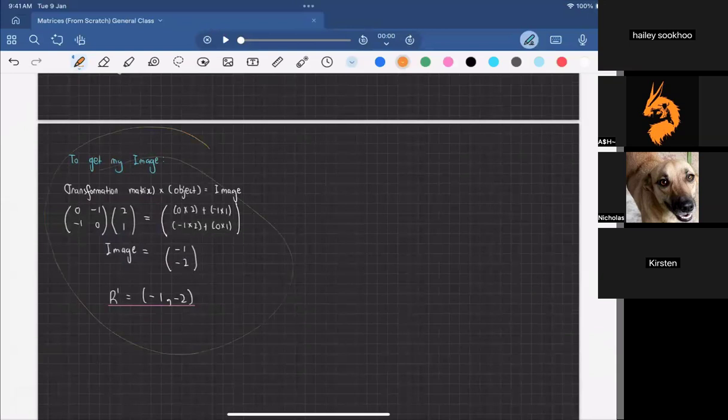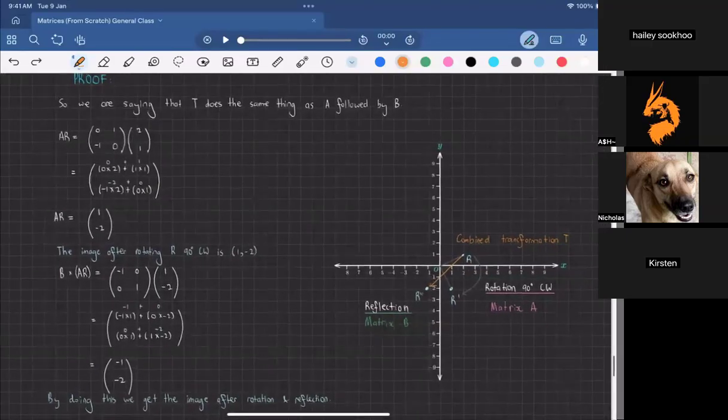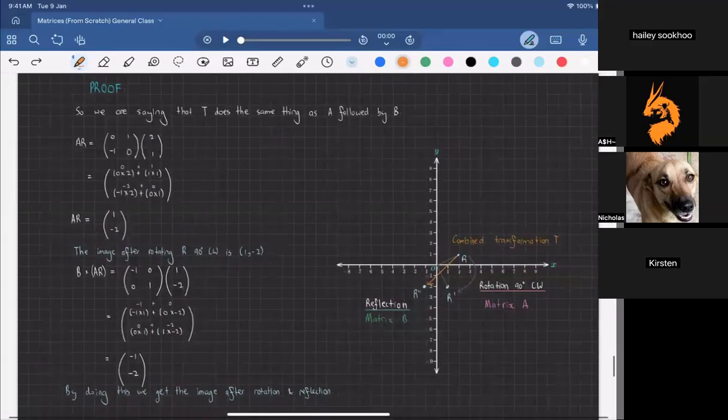Did you get to do this? No? No, I didn't get to do it. All right, well, I was writing that down actually. I will literally just copy this down fast. Copy down the proof. Yeah. Then I'll literally copy down the working with the combined transformation. So take 3 minutes and fix up all the notes.